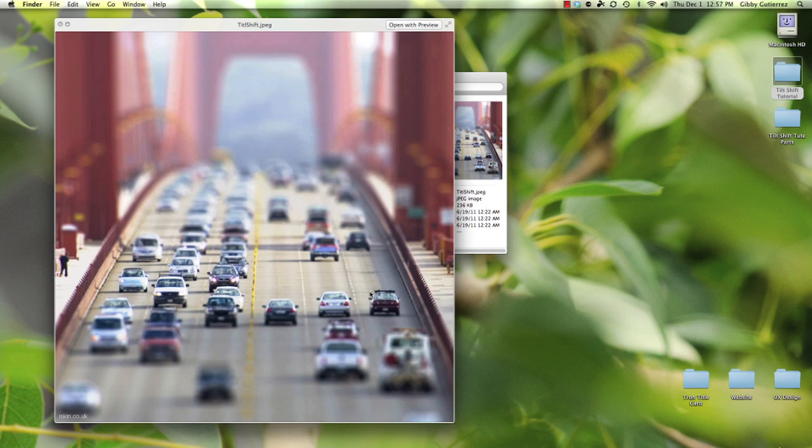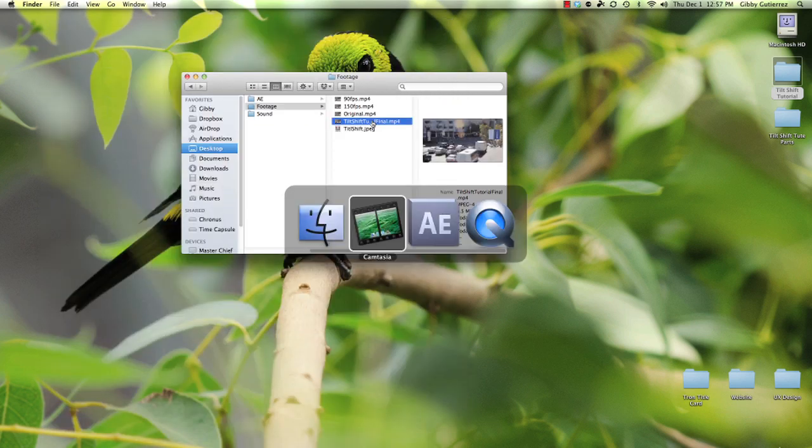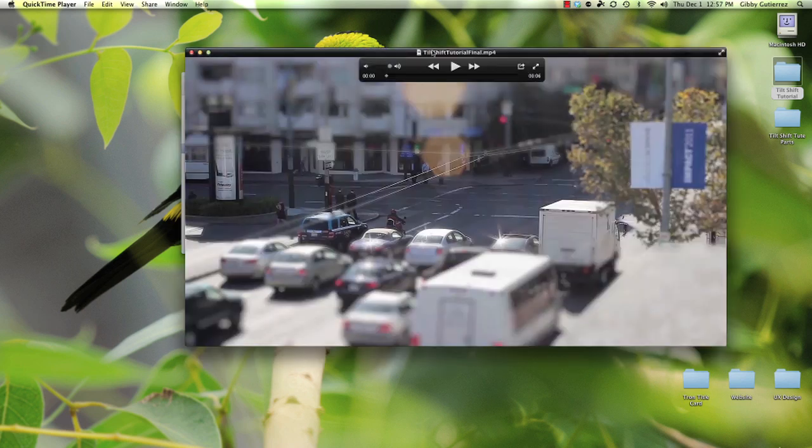And so you get these really cool photographs, like the example that I have on the screen right now of the beautiful San Francisco Bridge being miniaturized into something very, very tiny, so cute. Everything's cute when it's miniature. Anyway, but when you apply this to footage, to moving footage, you can come up with some pretty neat effects.